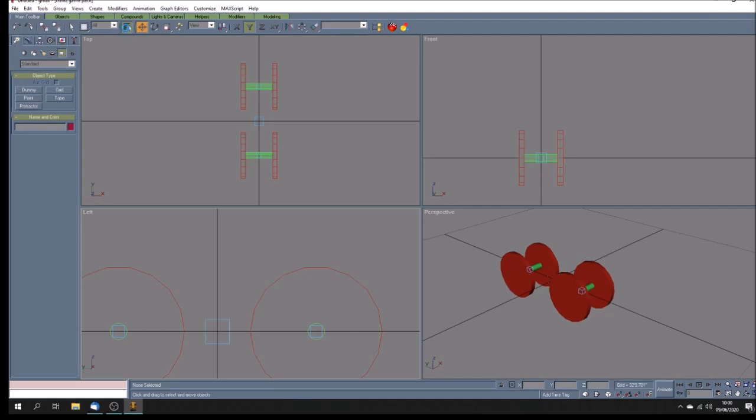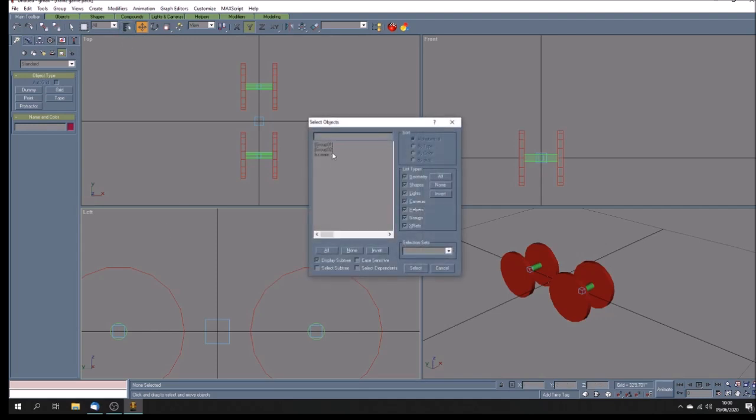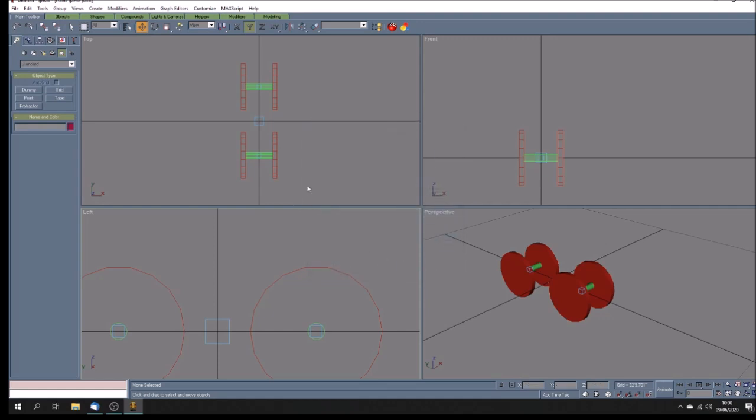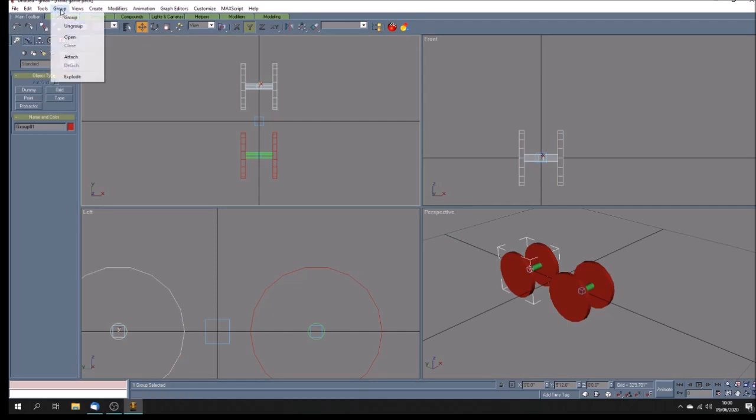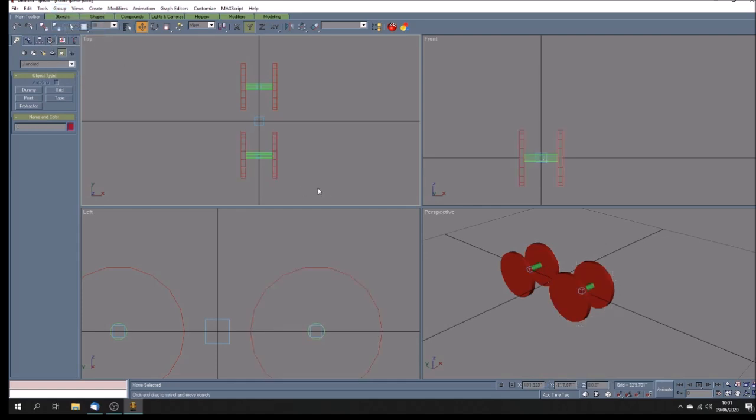Now let's check what is connected to what. We've got 2 groups and we've got BR main. Nothing is connected to anything else, so what we'll do is we'll take the first group and ungroup it, and it's crucial that no meshes are grouped when you export them. You must not export grouped meshes.